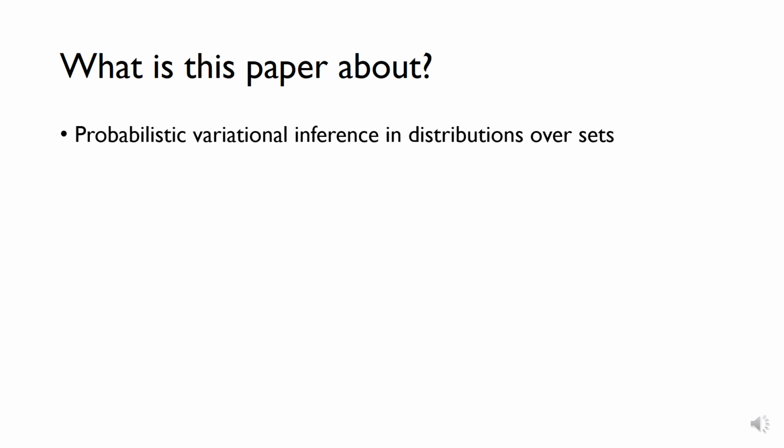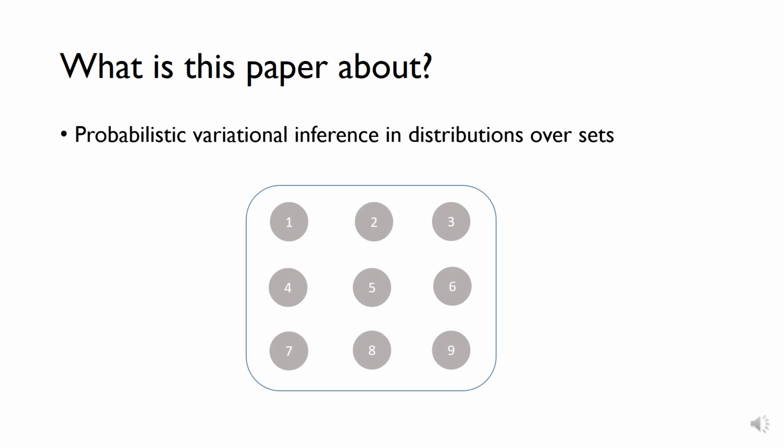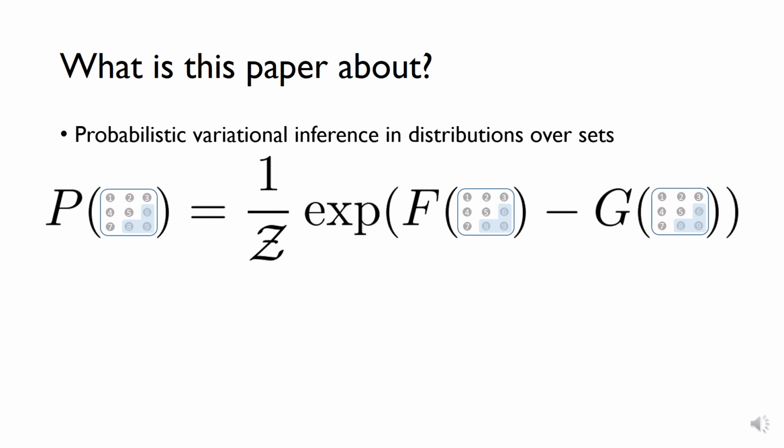In our paper, we consider the problem of performing marginal inference in distributions over finite sets. For example, consider this set of 9 items, which we will call the ground set. The probability distributions we are interested in assign to each subset of the ground set, like this blue set containing 3 items, some probability. Formally, we will assume that the distribution has the following form. The elements could represent, for example, baskets of shopping items or a set of pixels of an image.